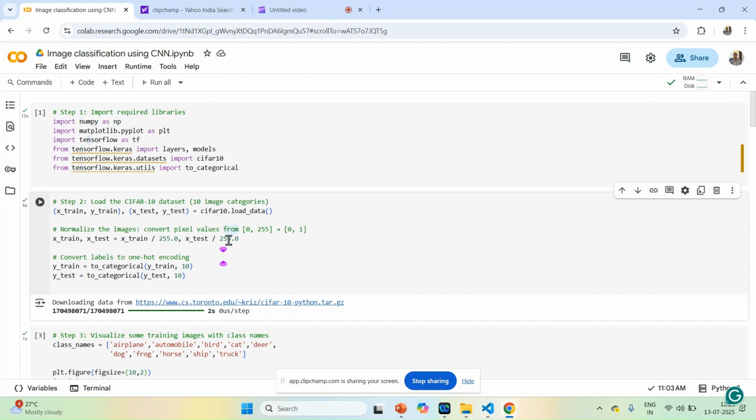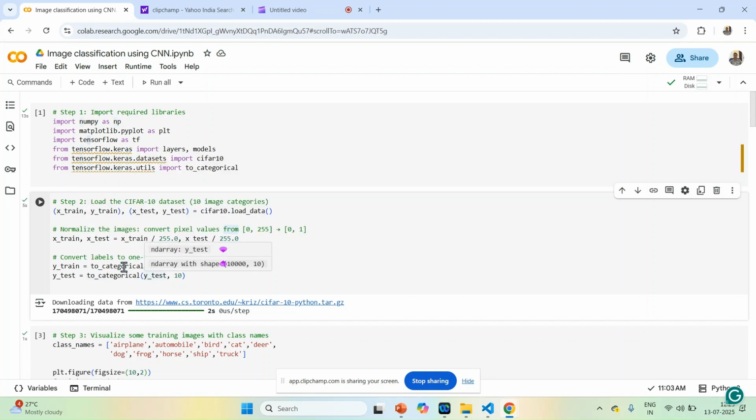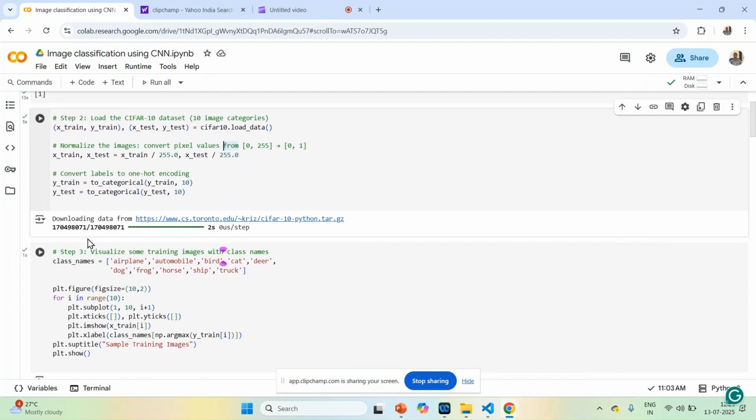So it's converting from the 0 to 255 range into the 0 to 1 range. Then we have to convert labels to one-hot encoding, which converts them to categorical, first for y_train, then y_test. I have just made it run, so it has been downloaded like this after running.